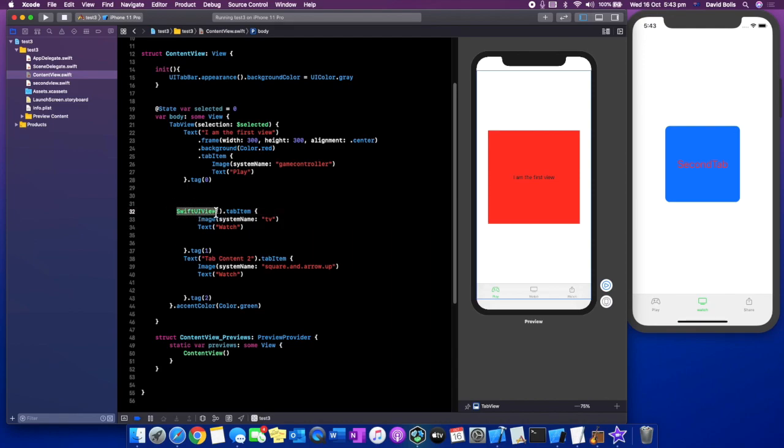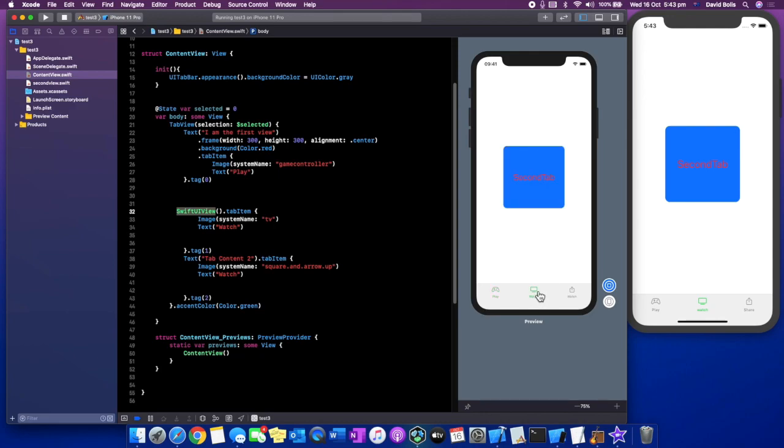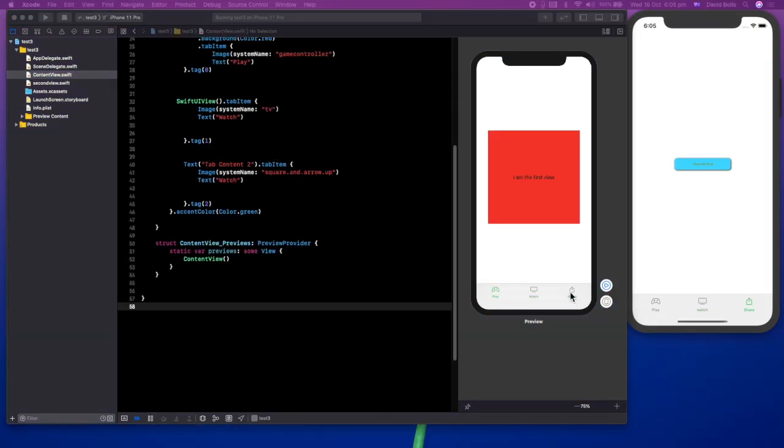Now I'll show you by simply running this and going to watch. And as you can see, this view in this file is completely navigated to. Even if I press on it, everything inside of that view will work because this is that full view. So we're done with that. Now we're up to the last part, which is the watch.